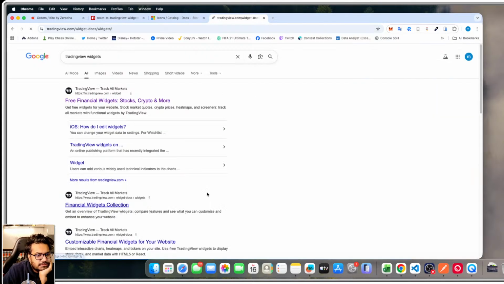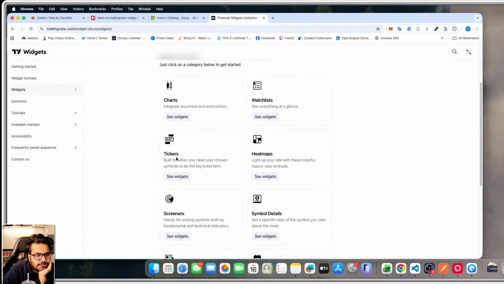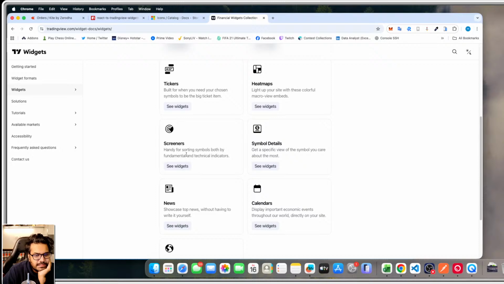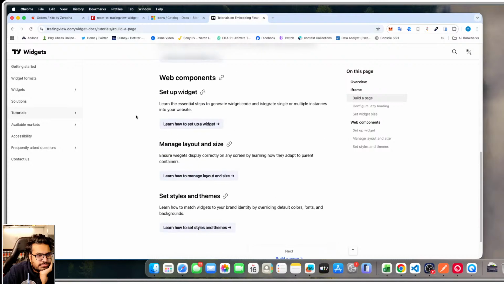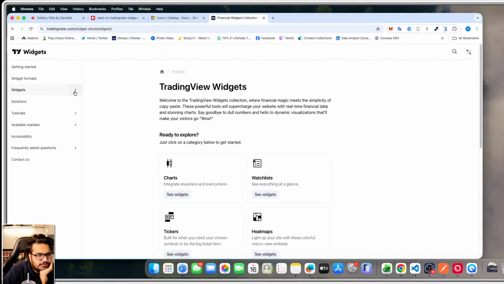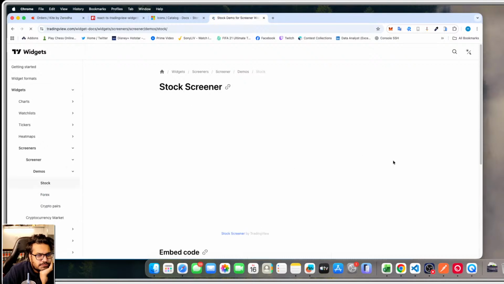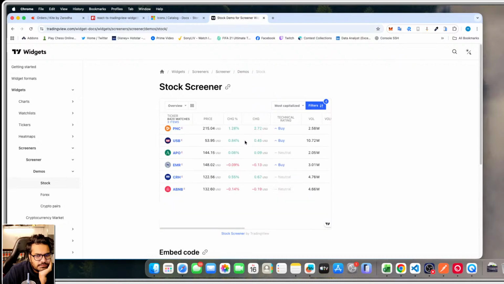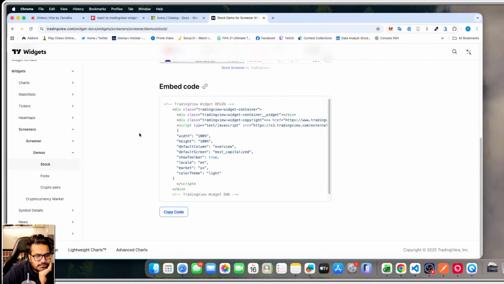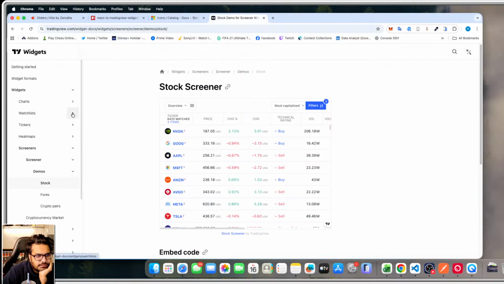I don't think this is the widgets connection. Charts, alternate, tickers, screeners, symbol details, news and economics. Let's see, widgets. Watch list.